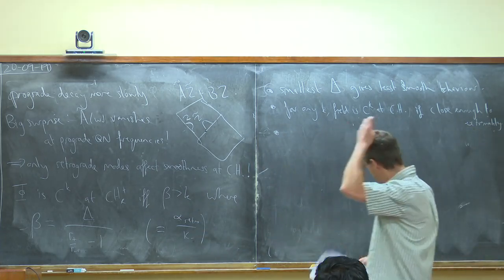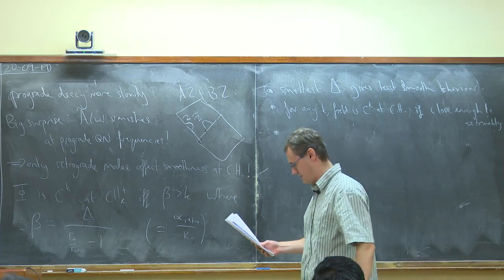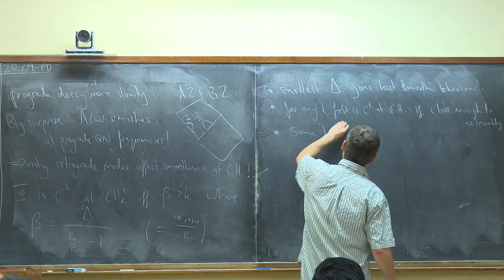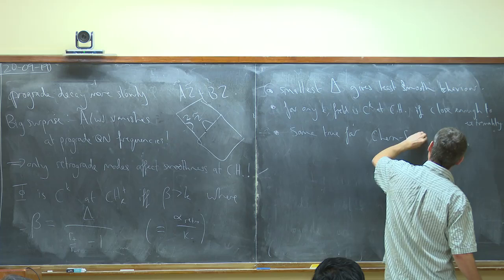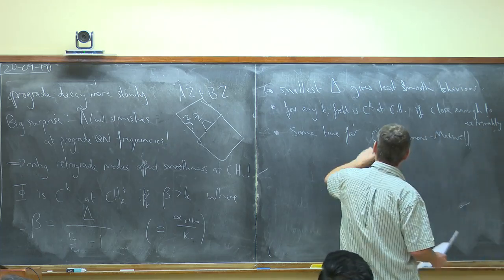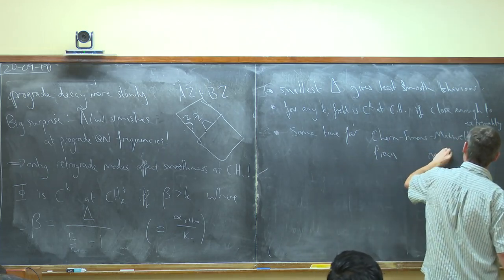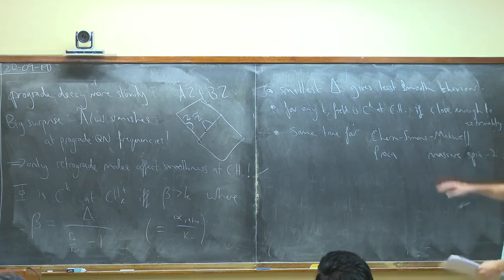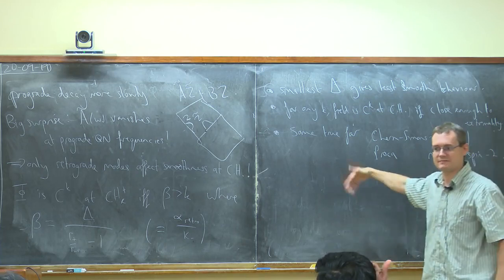Okay, so this was all for a scalar field, but we also looked at pretty much any other kind of free field you could think of. So the same is true for Chern-Simons, Maxwell fields, Proca fields, and massive spin 2 fields. And the reason is that for all of these fields, the equations can be reduced to the equation for a scalar field, it turns out.